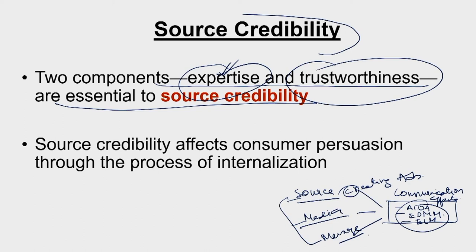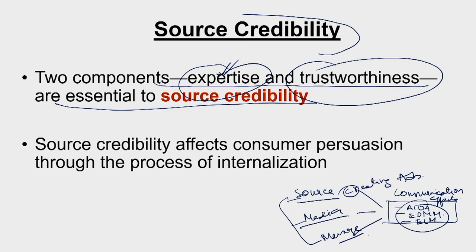And so, if Ramdev comes in and says buy this herbal medicine, you believe it from all the knowledge that you have about Ramdev or his Patanjali Yogpeeth, that they manufacture herbal products. So you believe that the source is an expert, and you also have trustworthiness. That increases trustworthiness, and so for you, that person is credible. So if Ramdev advertises toothpaste, or any other person from the Patanjali Yogpeeth, or a yogi advertises herbal products, or an herbal doctor advertises an herbal product, you are going to trust him.